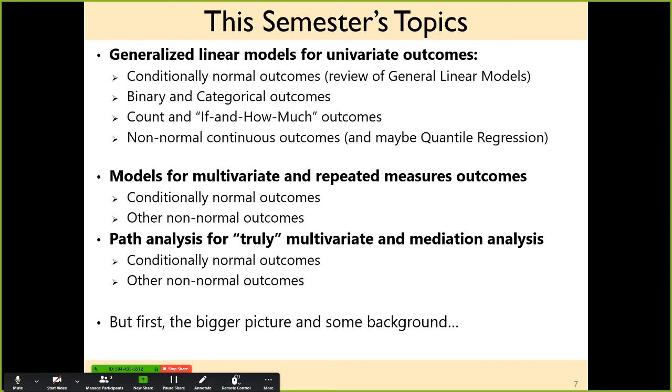This is the point where we may end up having to go to Mplus. Mplus is another program that will be available inside the virtual desktop. It just isn't yet because I haven't requested access for it. So that's the plan. We'll see how much of this we're able to get through. Models for multivariate data and path analysis, in theory, Stata can do it and so can SAS. But it doesn't do every combination of things that I want it to be able to do, which is why we may have to move to a different software package.